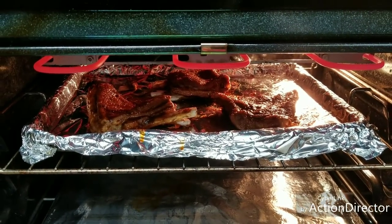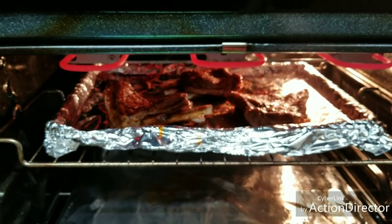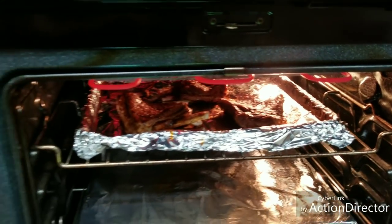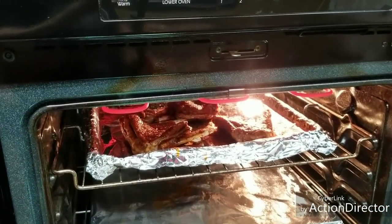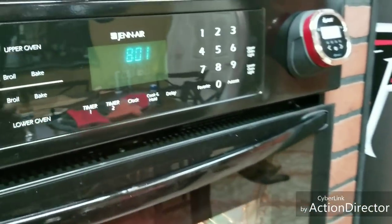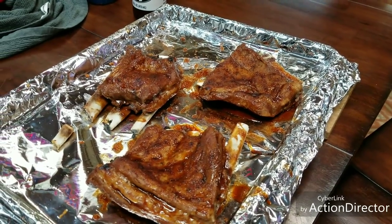We started at 7:57 and it's 8:01 — they are completely done. I'm going to shut this off, shut the camera down to get a plate set up, and I'll be right back. There they are — I just set them down. You can see it's still 8:01 on the clock. I'm going to cut the broiler off, get that plate, and we're going to eat one of them.